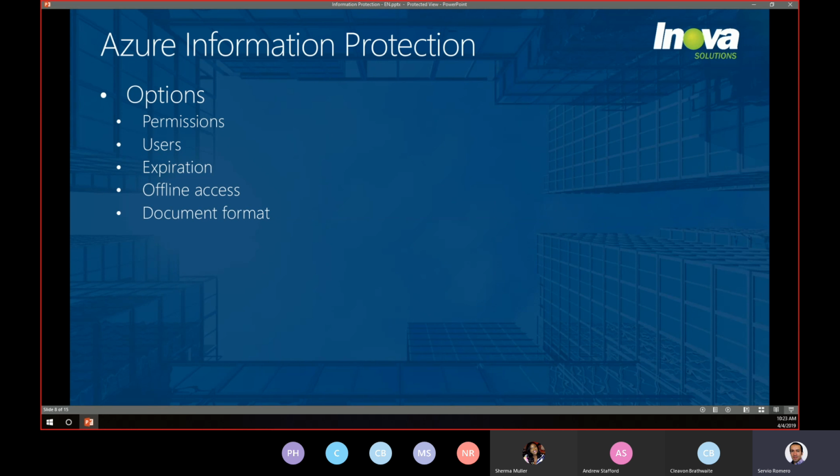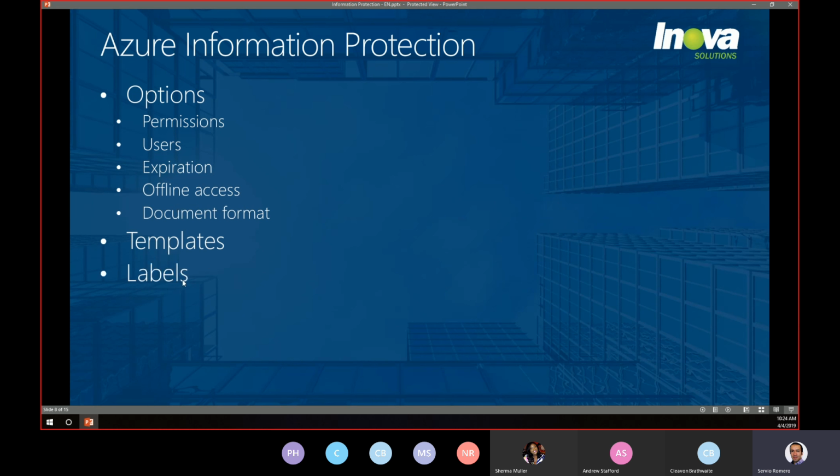We can set up some special formatting in the document. For example, let's say we are going to protect a document and this document is confidential. So we can specify a diagonal watermark saying this is confidential information or top secret information, and it modifies the document itself at the time the protection is applied. And we can use some templates to make it easier for users to apply these options.